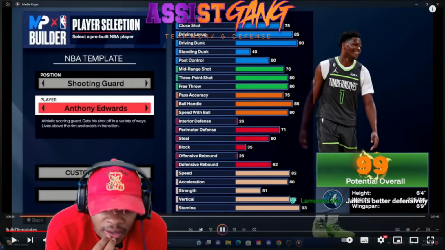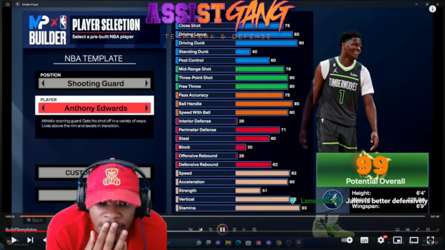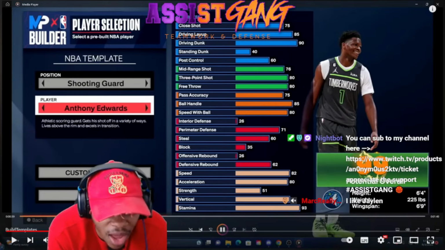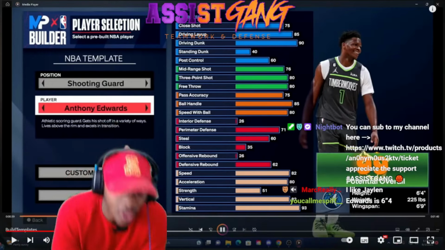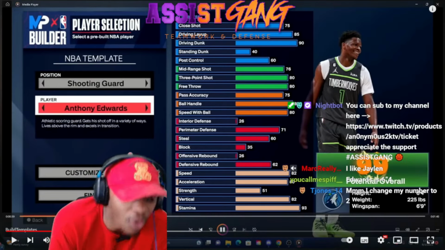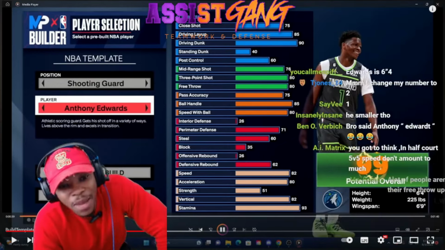He dropped significant. He's losing 14 points on his perimeter defense. He got less of a mid-range. But, I mean, his physical makes up for what Jaylen Brown's physical has. Jaylen Brown is a better defender, but physical-wise, we're looking at Anthony Edwards having the better physical. Oh, he's 6'4", the other one is 6'6". Okay, I see. That makes sense.